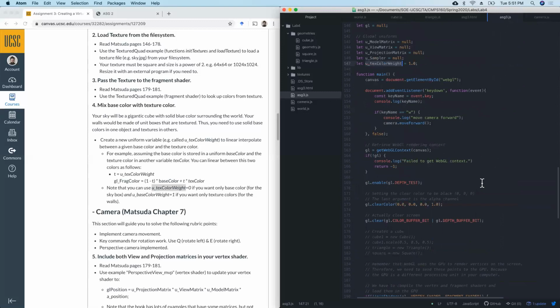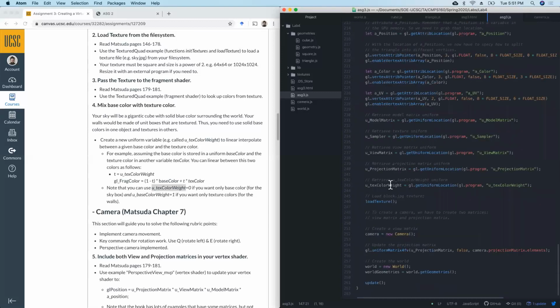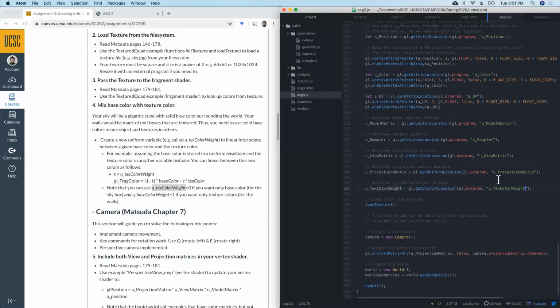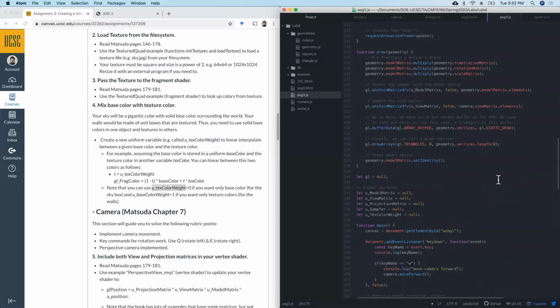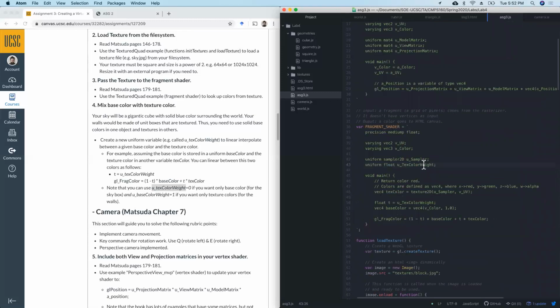Oh, hold on a second. No, I just said something wrong. This has to be null because this is an address. This is not a value. This is a memory address in the shader. So this is going to be that, and this is going to be that. I'm going to make sure again that the names are matching. Yeah, this is this. This is this. Okay, good. Let's go back.